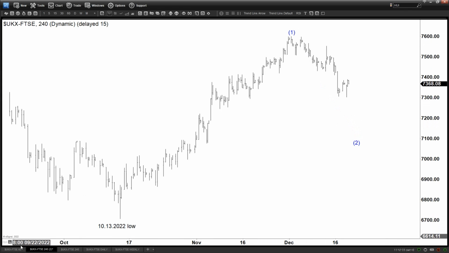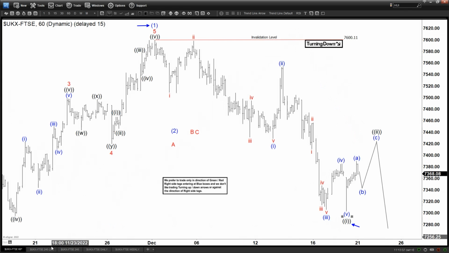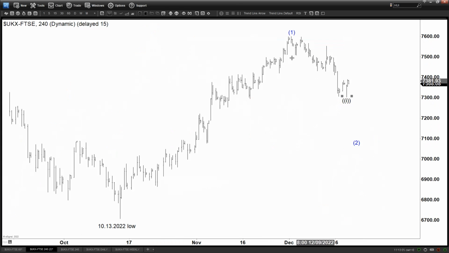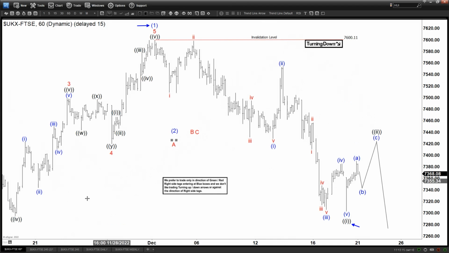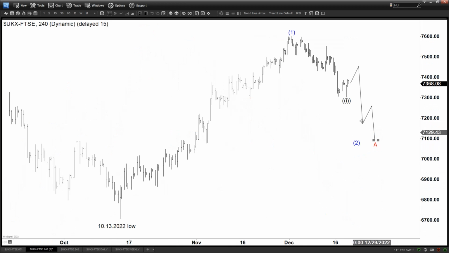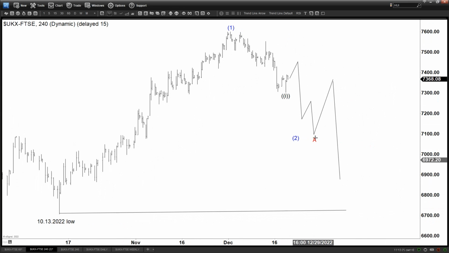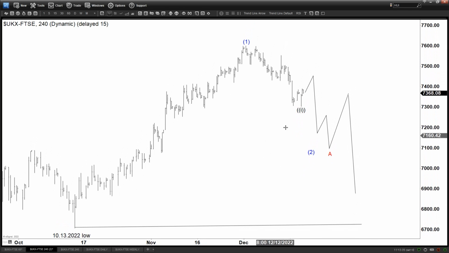Now like we saw earlier, this is ending only 1 of A. If that's the case, then we can continue to go to the downside like this: 2 of A, 3 of A, 5 of A, and that will only end A in red. Then you have a B, and then you have a C, so almost like a full retest of this low. Or another possibility is that this is already ending A, and you just need a B, and then one more lower, a C, and then you finish your correction.